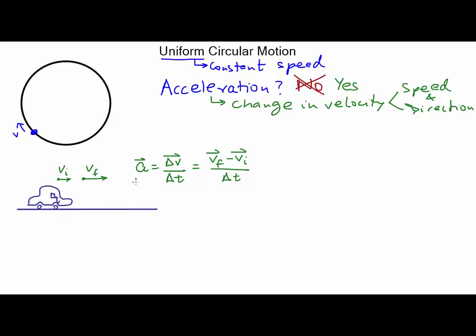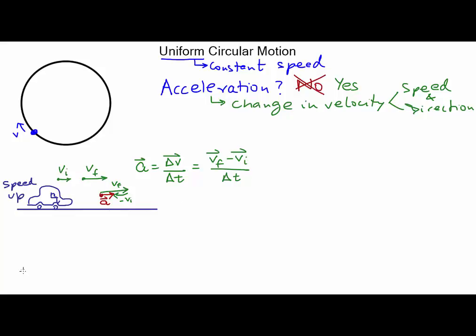So to subtract VI from VF, I have to start with VF over here. I have to reverse VI because the minus 1 times VI simply switches direction, does not change the magnitude. And then I slide that over to the tip of VF. So here's my minus VI. And when I add those two vectors, my resultant acceleration vector points like that. So that just matches what we know from before, that when I'm speeding up, the direction of acceleration is the same as the direction of velocity.